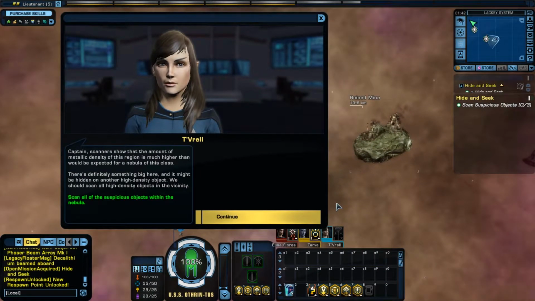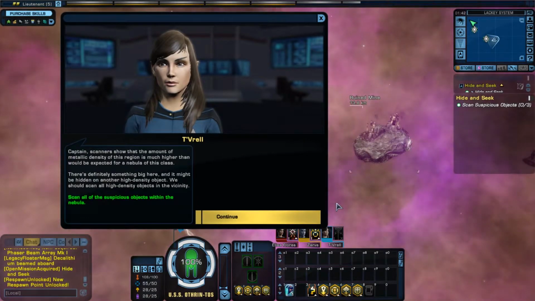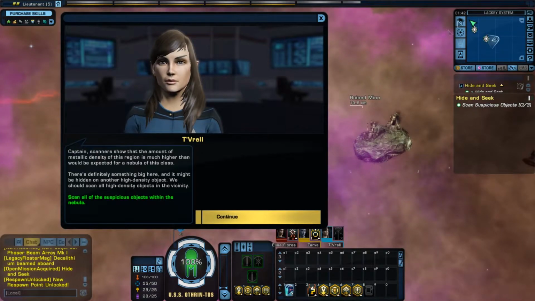Captain, scanners show that the metallic density of this region is much higher than would be expected for a nebula of this class. There's definitely something big here, and it might be hidden on another high-density object. We should scan all high-density objects in the vicinity.